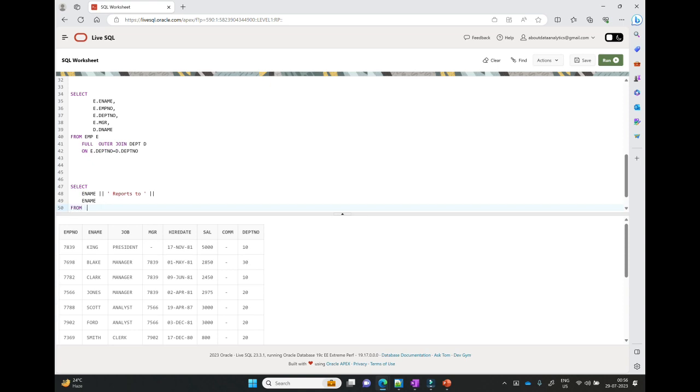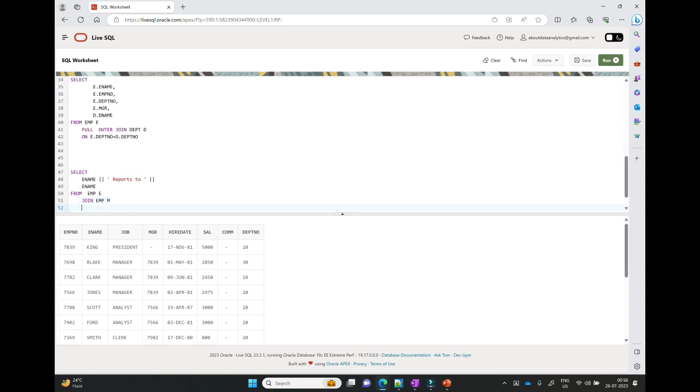Here I'm going to use the same table EMP, and I'm giving it the alias employee, E, and then I'm joining the same table EMP, but I'm giving the alias manager, M. So the first table I'm taking as an employee, and the second table I'm taking as a manager.